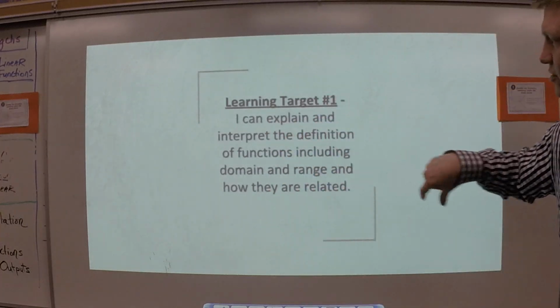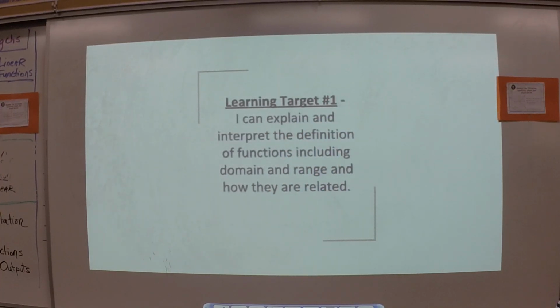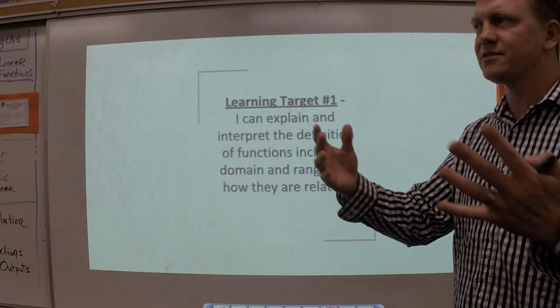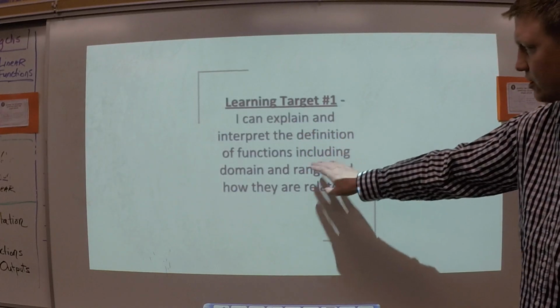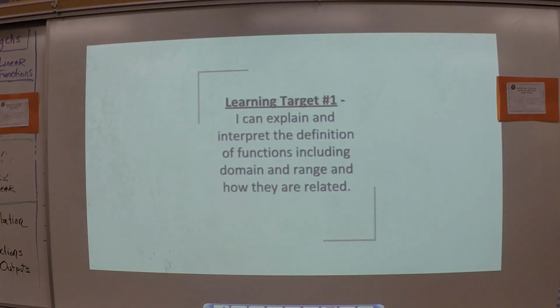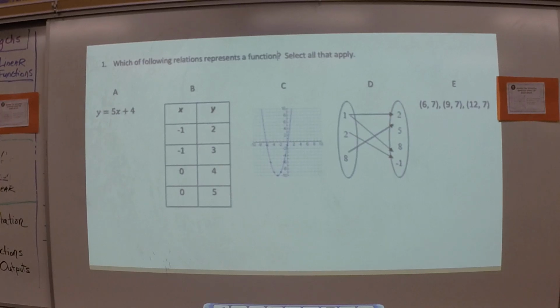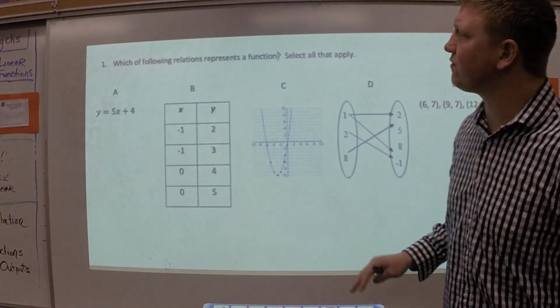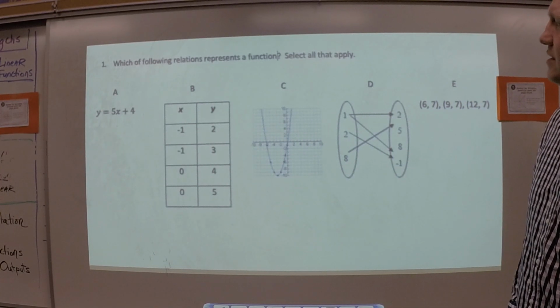I can explain and interpret the definition of what a function is, whether you're saying yes, it is a function, or no, it's not a function, including domain and range and how to describe the domain and range of a function. Okay, here's our first question. It says, which of the following relations represents a function?